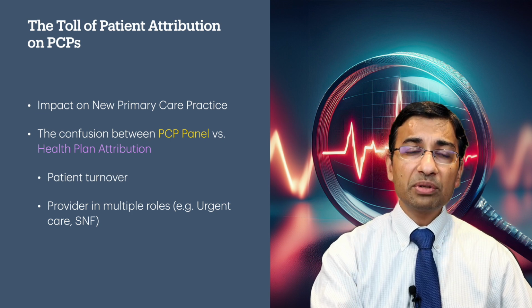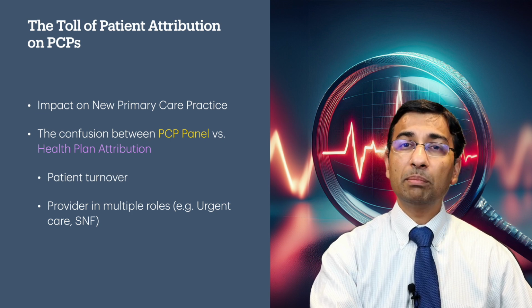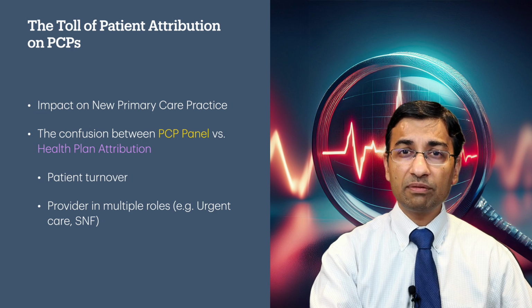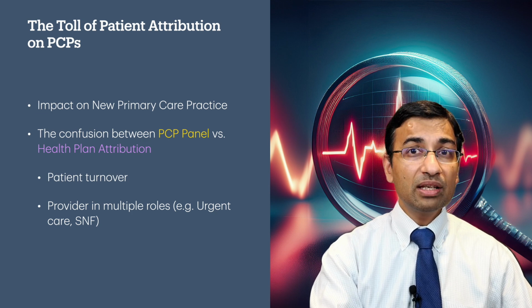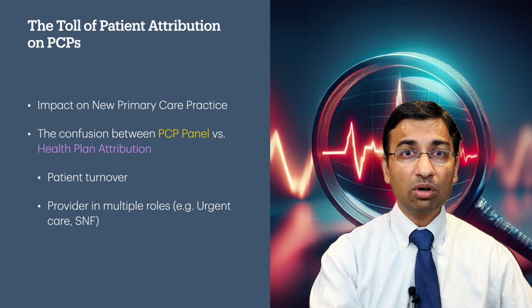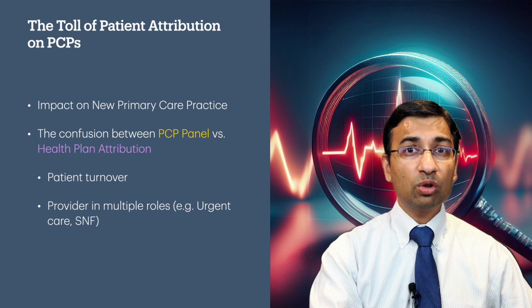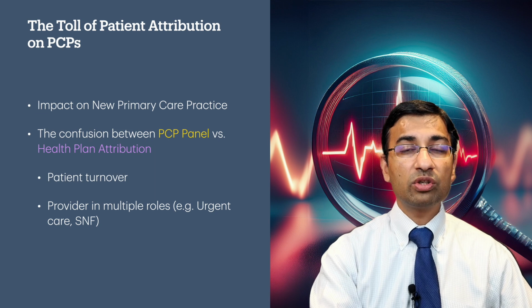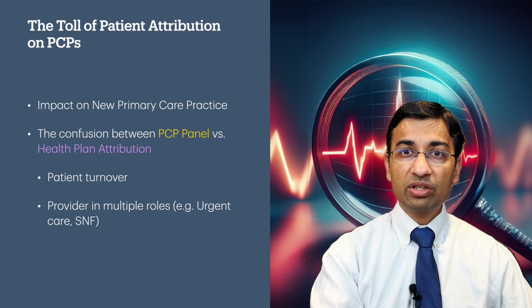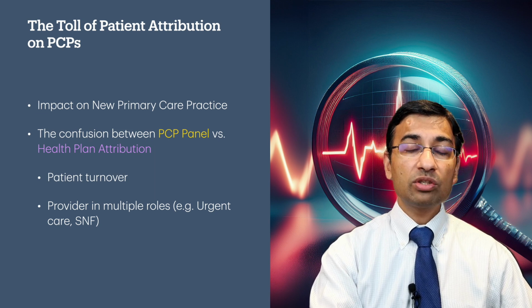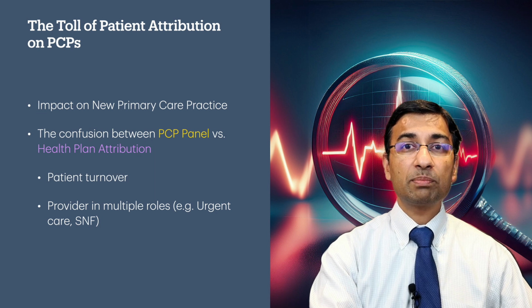Again, there are ways to compensate for these issues. For example, the billing codes in skilled nursing facility visits are different than office visits. But this makes attribution algorithms more convoluted and opaque. Furthermore, since these algorithms are controlled by health plans, they have the final word on who is attributed to a PCP. This mismatch in attribution panel may penalize or reward one PCP at the expense of another.